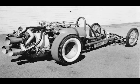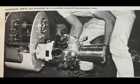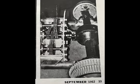Now, behind the tanks was this round case that was described as a hat box, but in reality it was the transmission. The 3 starters were mounted to the back of it in a triangular shape, and their output shafts were each splined into a shaft carried by a bearing at both ends. And there was 1 sprocket in the center. The 3 turbine output shafts all powered 1 central shaft that was tied into a reduction gear set and then into an old Ford truck rear axle that powered the car.